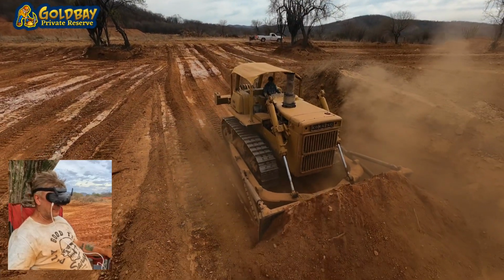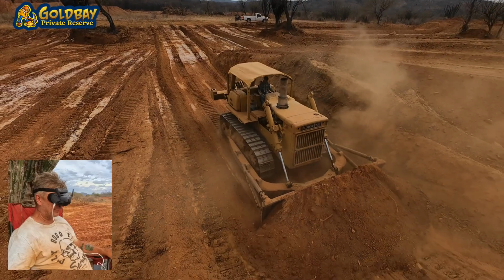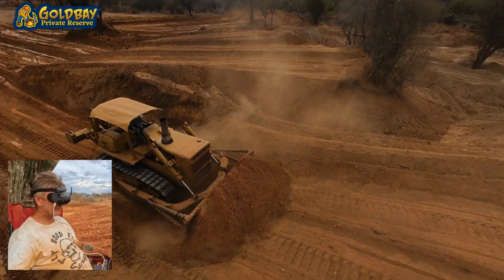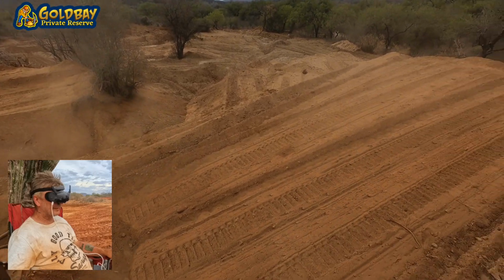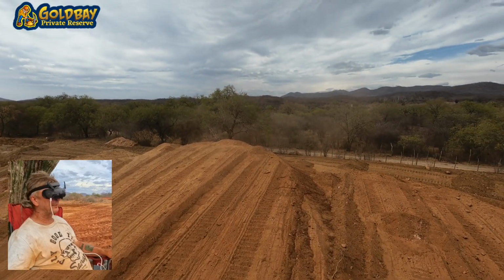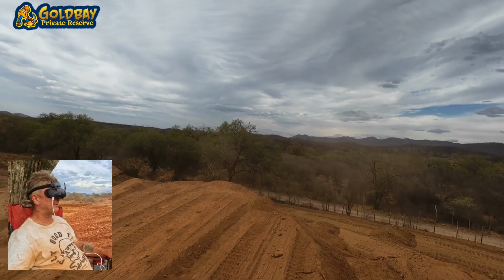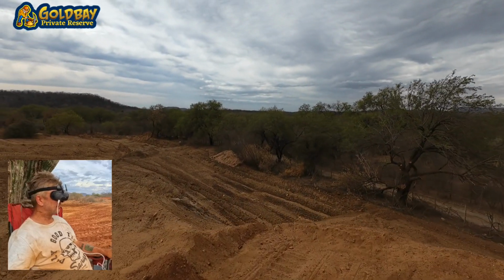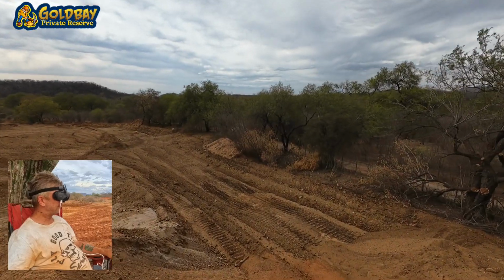This drone has reverse on it too, which is super cool. The Avata2 doesn't. So yeah, we're gonna just be pushing everything over here because we finished working over in this area already. We know we've exhausted all the gold out of here that we could get anyway. So this is where we're gonna be stockpiling all the stuff.